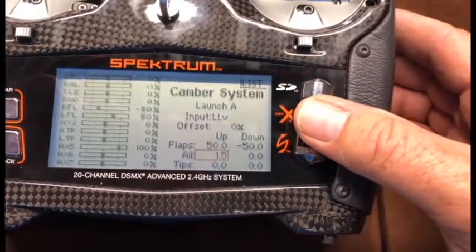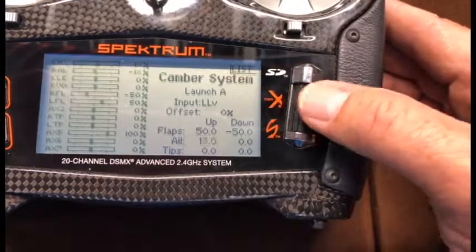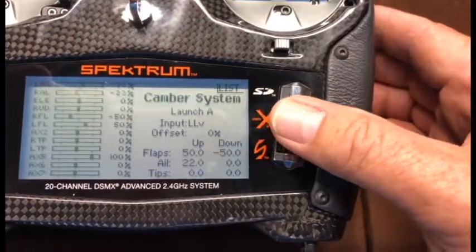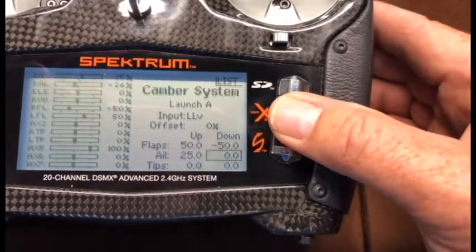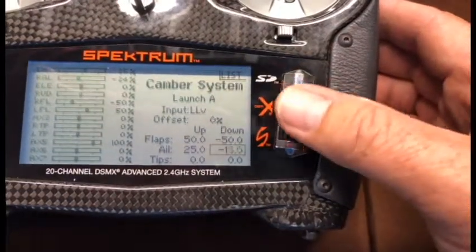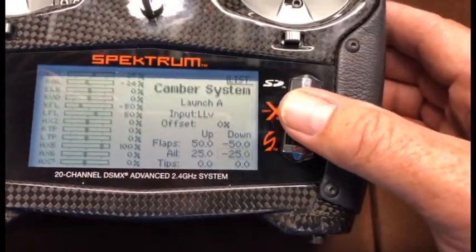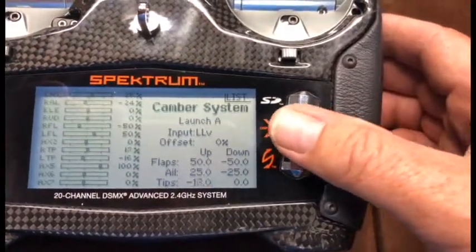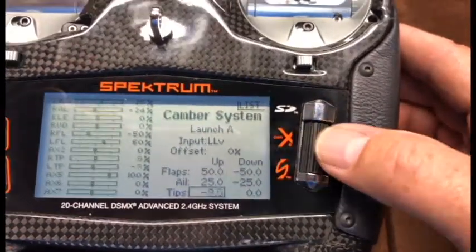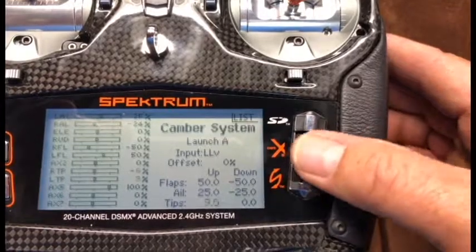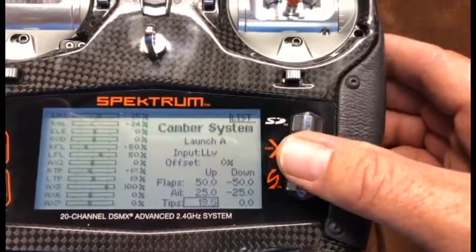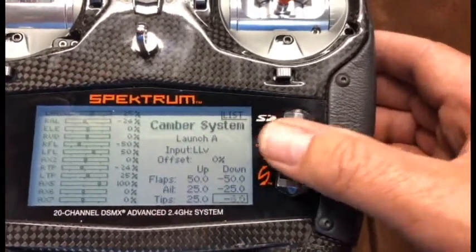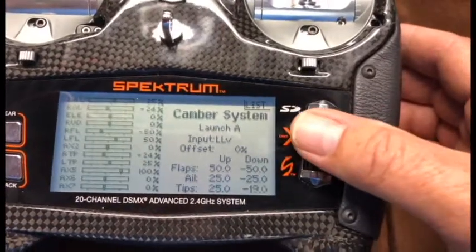For giggles, we're going to go ahead and come down here to ailerons, and we're going to put 50% up and down throw available for everything. Actually, take that back. We're going to go to 25% up and down for the ailerons and tips. You may ultimately want to make this 0, but for now we'll just have a value in here. Sorry, I went the wrong way. But you have to have a value in here to get any movement whatsoever from your Camber system or your landing glide path control inputs.